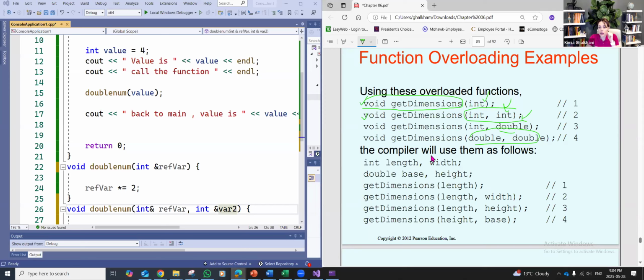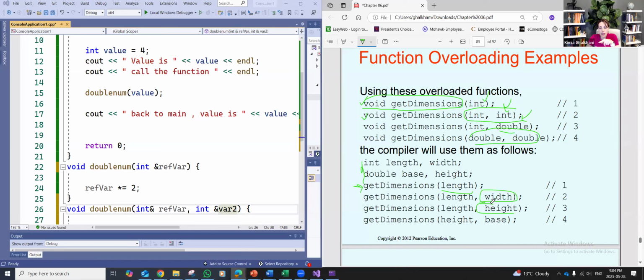So for example, in here, if I have one integer, like for example, integer length, width, double base, height. So if I do have these two to be my variables, either integer or double, overloading in this function means, let's say first I'm going to have length. I'm going to overload it next time with length and width.